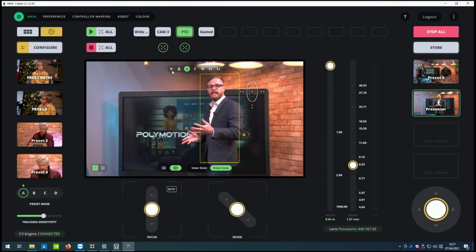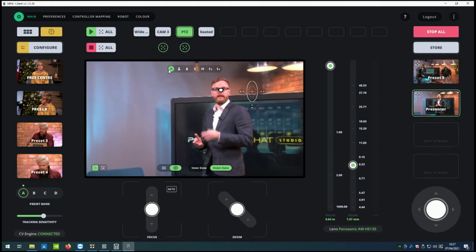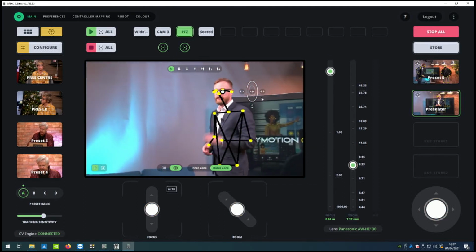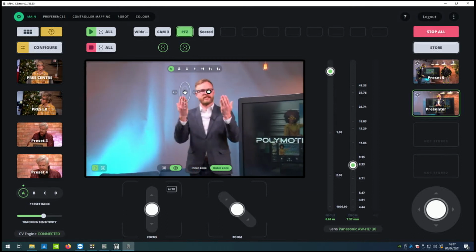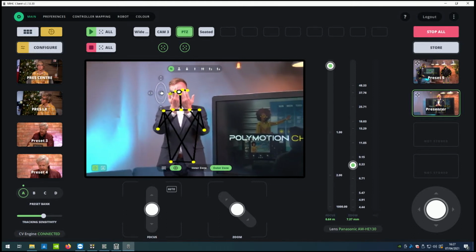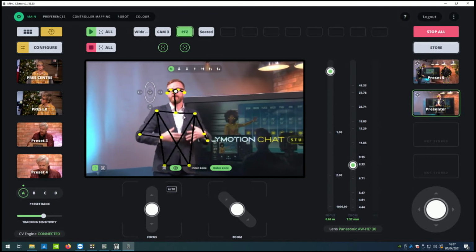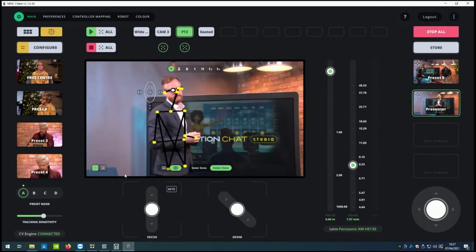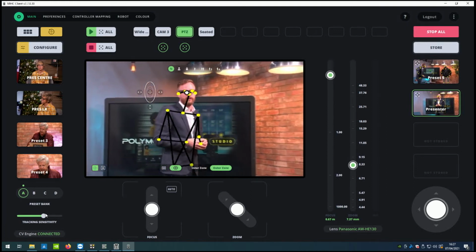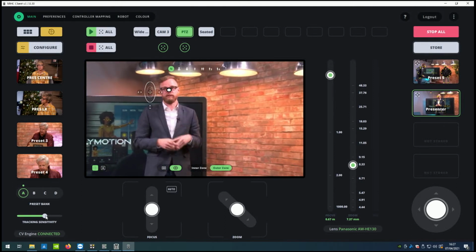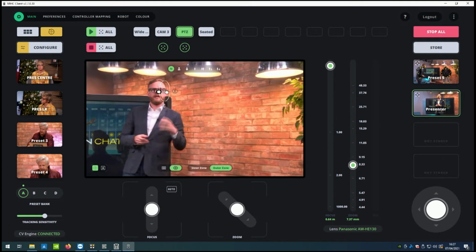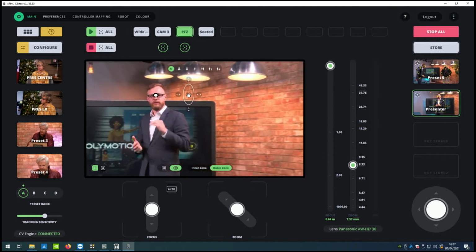Or maybe I'm sitting at a desk in an evening news show reading the headlines for tomorrow's papers, something which I've seen happen. The presenter covers his face with the newspaper. Tracking isn't lost because we still know where the person is. And these are some of the advantages of using a limb detection model rather than just facial recognition. And that's what really sets us apart and puts us above the competition.